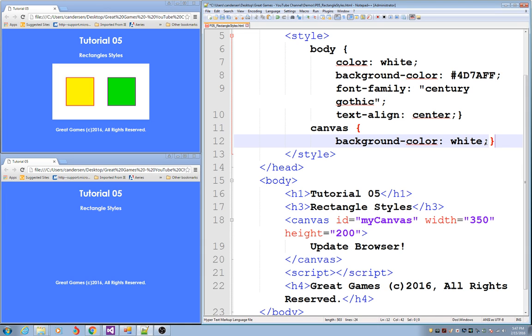Make sure that you end with a semicolon and also a closed curly brace there.